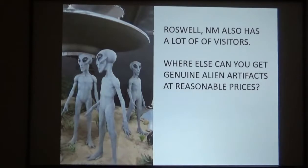Of course, we stopped in Roswell, and there's other visitors there too. It's a great place. It's kind of odd because they talk about flying saucers, and it's very cleverly worded. They don't say there aren't flying saucers, and they don't say there are flying saucers, but they talk about this so much that after a while you have to start thinking, well, gee, are there flying saucers? And it's quite skillfully done. I don't know if it's true or not, but it's skillfully done. And of course, they have a gift shop.